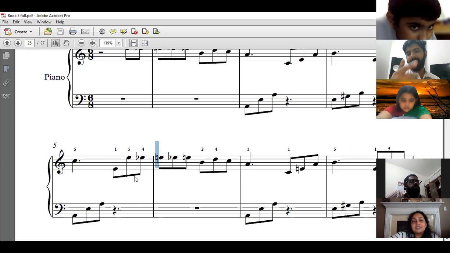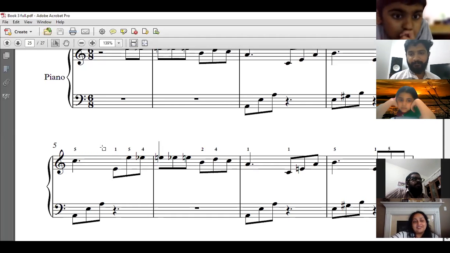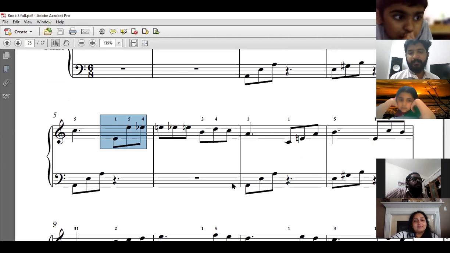These things are actually because music was once written by hand. Those people like Beethoven didn't have computers to write music, right? So they used handwritten music. Now we have a lot of software to write music, so this will happen automatically. If you put half beat, it will come as half beat. So this is just for the look and feel of it. It can be slanted, it can be straight, it doesn't mean anything, just that if the beam is there, it is half beat. Okay. Thank you. All right, any other doubts, please feel free to ask.